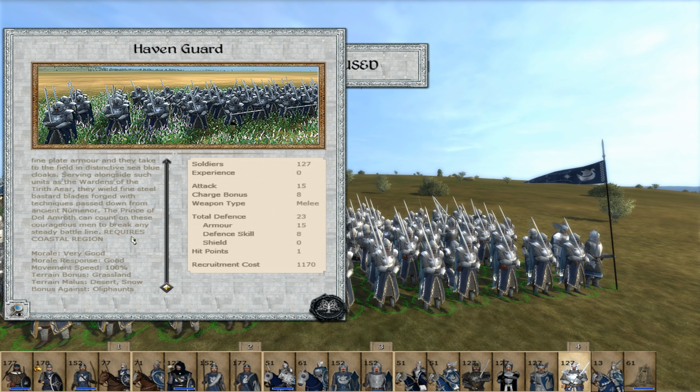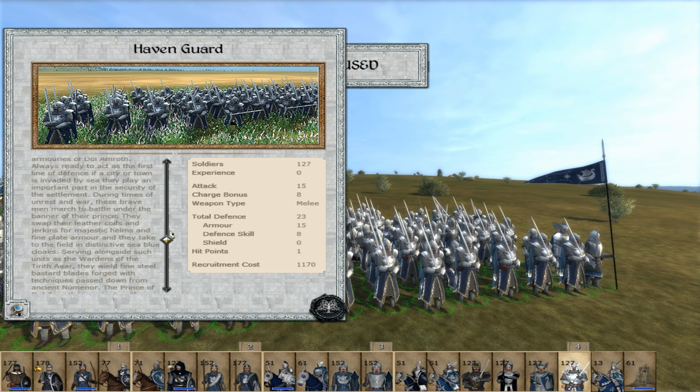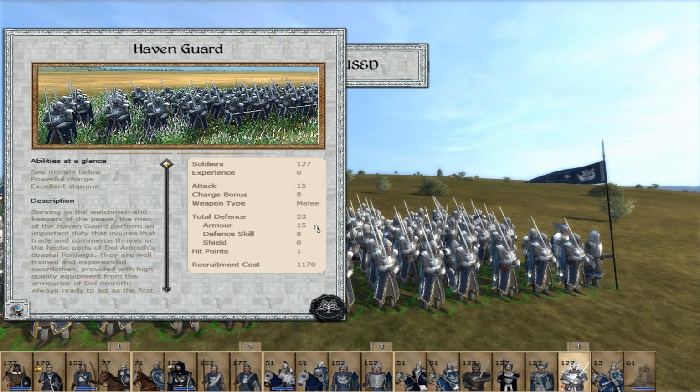Supported by the Haven Guard, another restricted unit, unfortunately, but this time more readily available, as it's again a coastal unit. This is the only readily available shock infantry unit you will ever get, because the Minisithil Guardians, you will likely never get them, or they only come from one place, so we're talking very late game. Haven Guard, however, very good morale, but no, not locked. They will run away. Their defense is only 23, but again, that's about on par with the Guardians. Their attack is 15, their charge is 8.